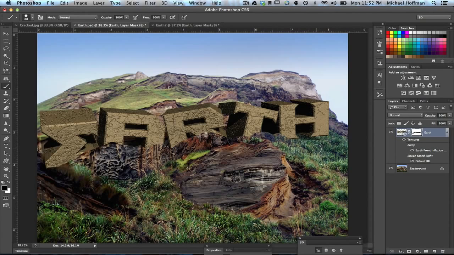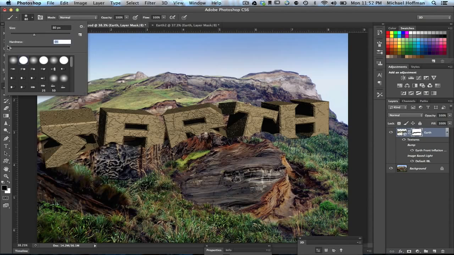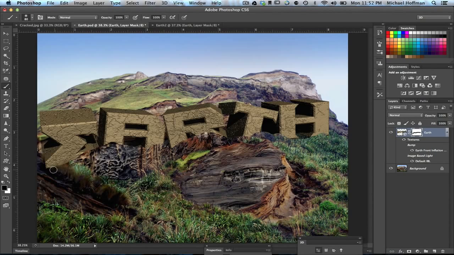And then we can change the size of the brush, we can fiddle around with it, and we can soften the brush as well at this point. So let's go back here. We'll make the brush soft, and we'll go back and soften up just a little bit on these edges here, just to take some of the pixely rough edge off. And there we have it. We have 3D text that's been given an interesting material, been placed onto a 2D image, and blended in using a layer mask to make it look as though it's integrated right into the scene.